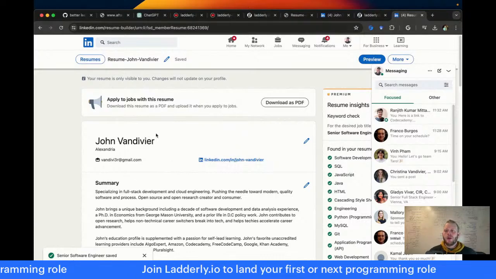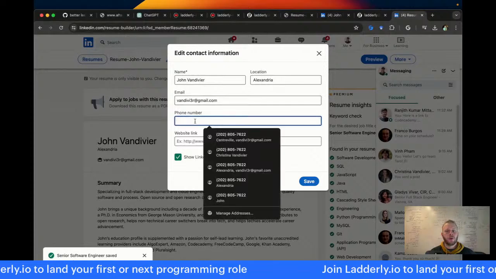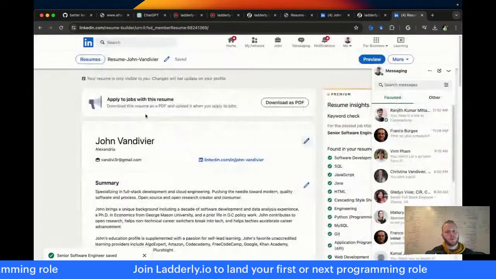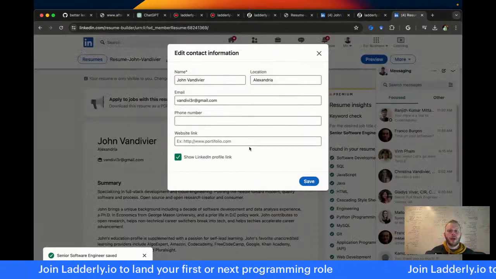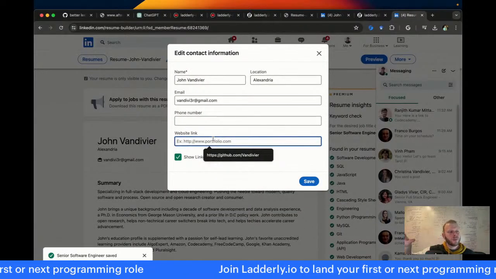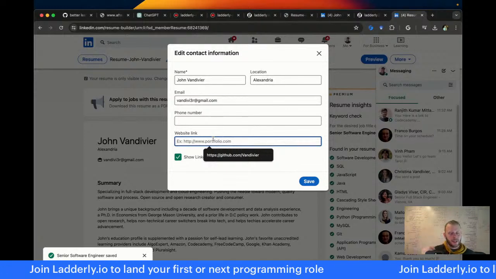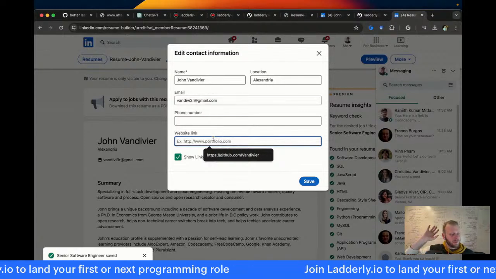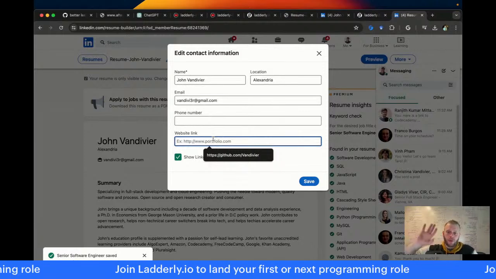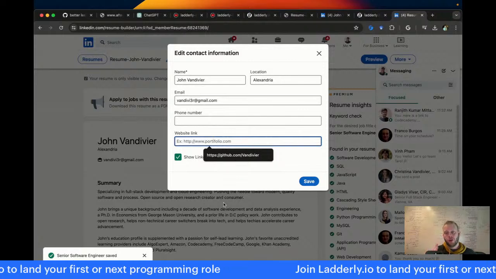Okay, and then the resume builder has some additional advantages that I can go through and edit. I can add my phone number. Maybe I don't want my phone number publicly on my LinkedIn, but I do want it on my resume. Maybe I want to promote a certain website link with my LinkedIn, but on my resume I actually want a different link. Like maybe I have a product that I'm promoting through LinkedIn, but when it comes to my resume, I actually want to put my portfolio or my GitHub.